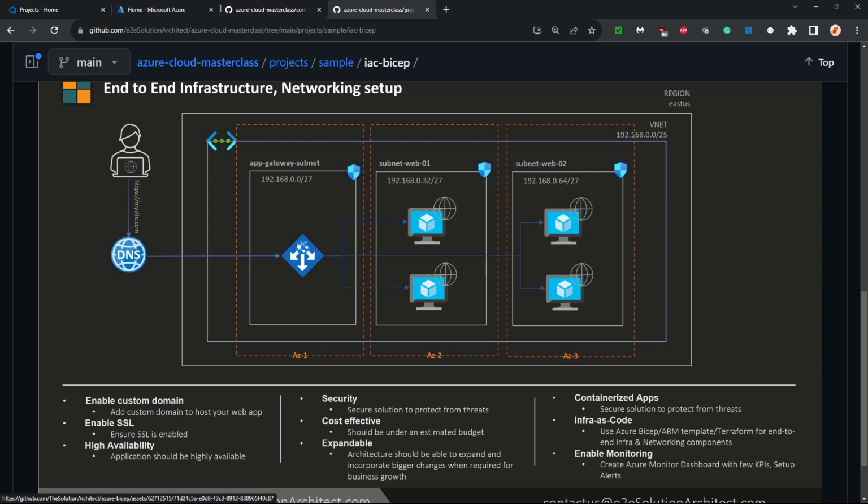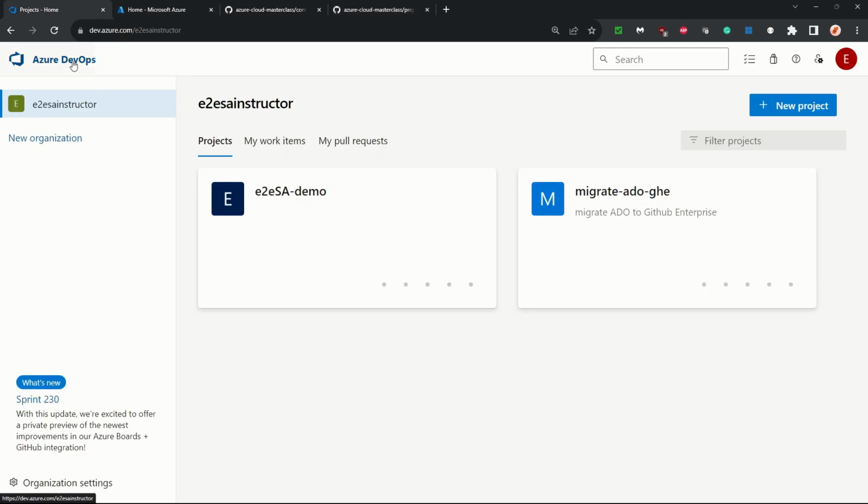Okay. So first, as you see, I have logged in to my Azure DevOps portal. I am going to an existing project. If you don't have a project created already, just click on new project and you can create one.